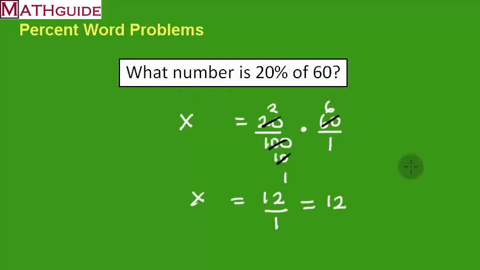So what number is 20% of 60? We would say 12 is 20% of 60. It's a great kind of problem for calculating tips. Sometimes the standard for a really good tip is 20%. So I would leave $12 on a $60 bill. Anyway, let's get on to our second example.